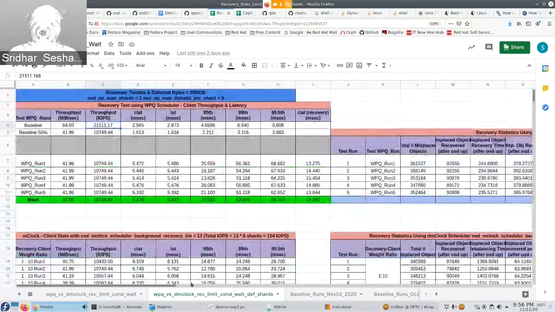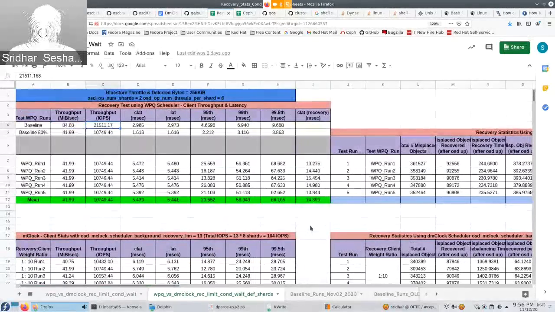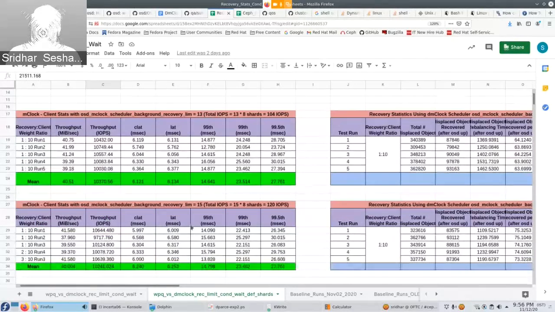Using that, I basically ran through a bunch of recovery tests with the weighted priority queue scheduler first, and also ran the tests with the mClock scheduler by modifying the background recovery limit to a lower value, just to see if the quality of service settings are satisfied.